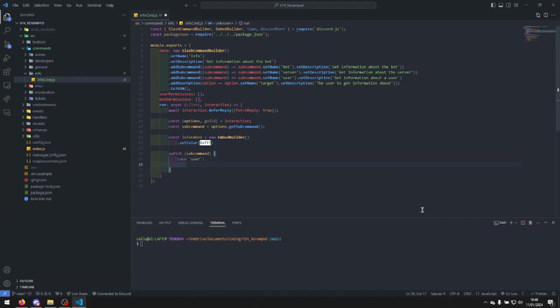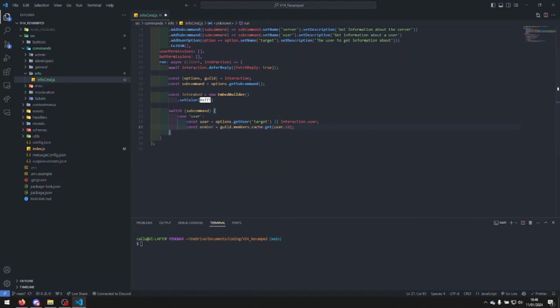Here we go. First off, we need to get the actual user, so const user is equal to options.getUser target, or the interaction.user. Next, we need to get the member, so const member is equal to guild.members.cache.get user.id.